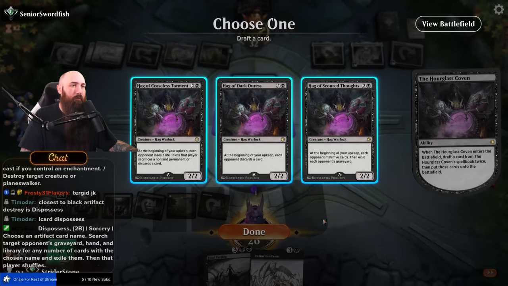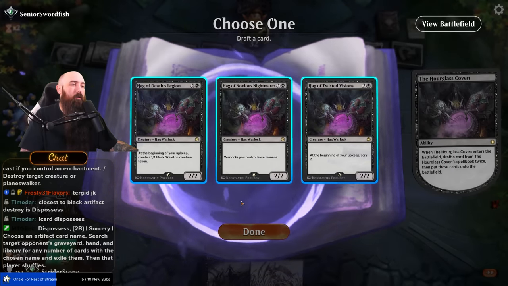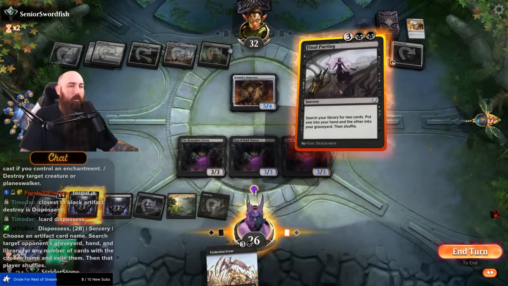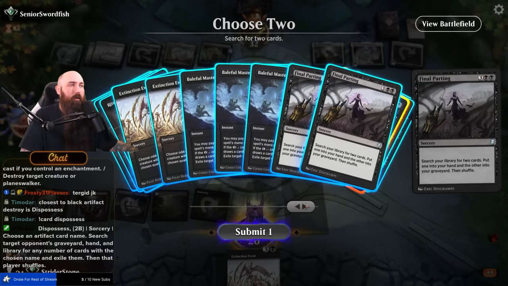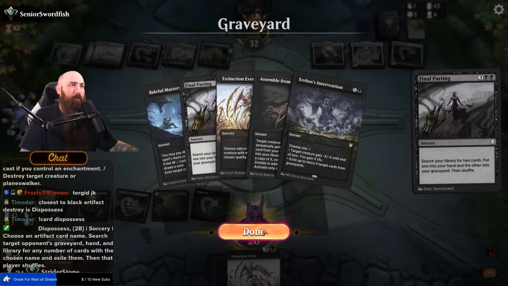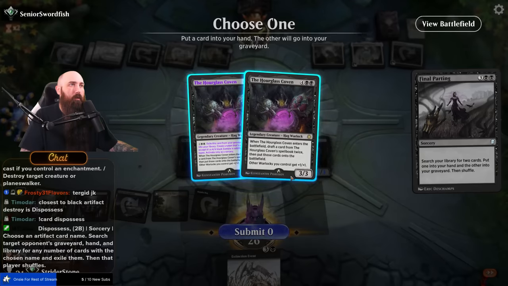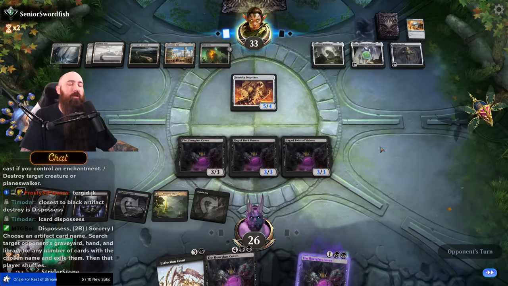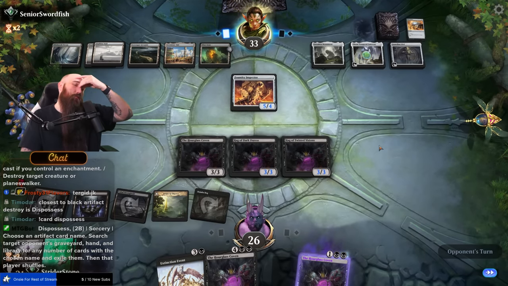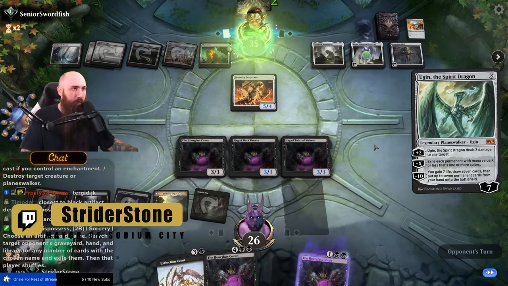I am going to keep this. I think that's a mistake. I think what I did just there is a mistake. But who knows? Let's get that. And yeah. I should have gotten Extinction Event. I should have got a Baleful Mastery. Yep, should have got a Baleful Mastery.